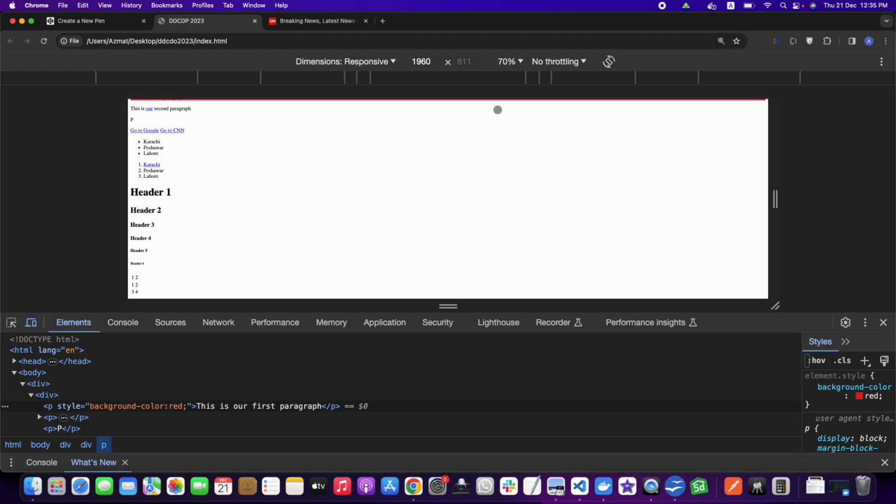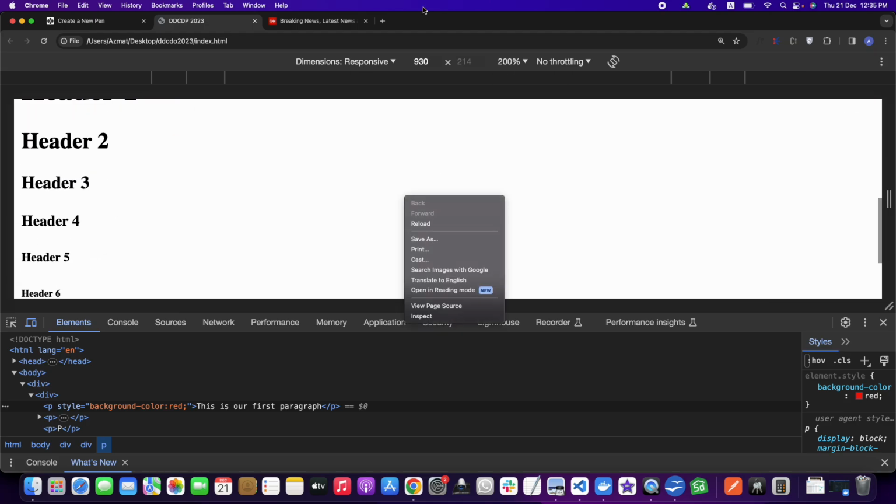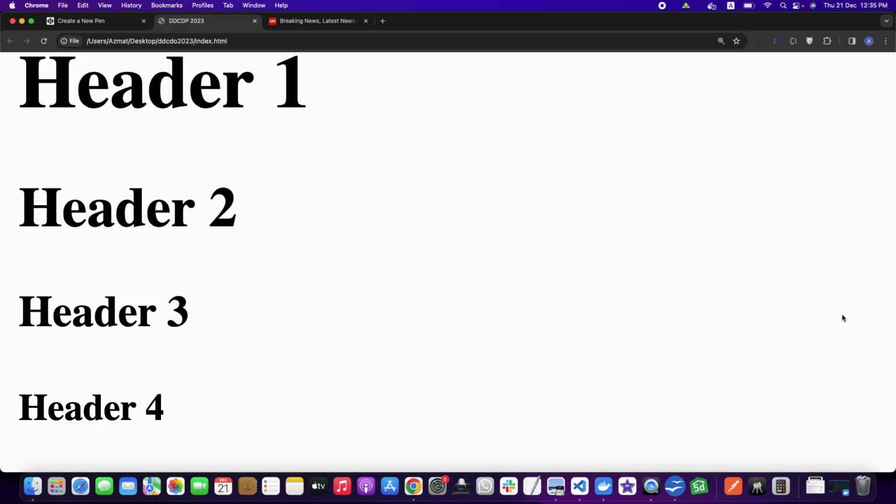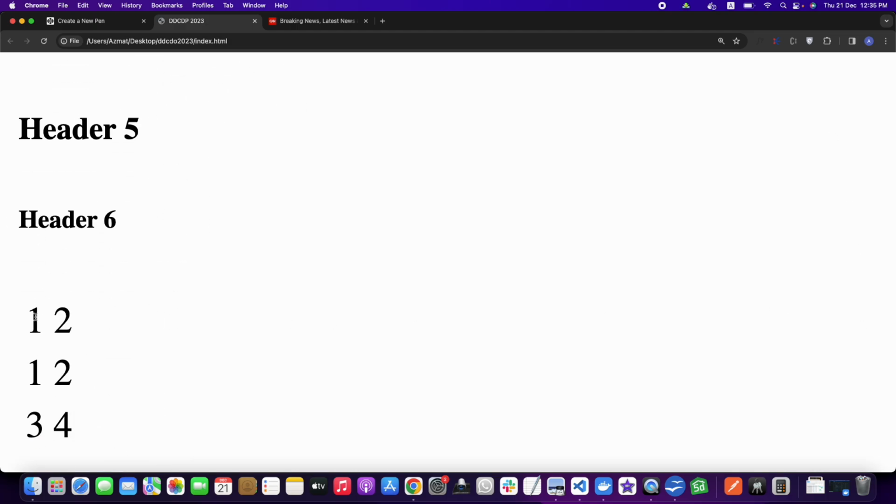How can I zoom it in? Why are these in this format?